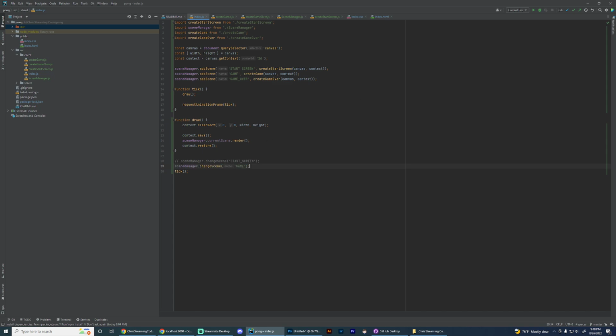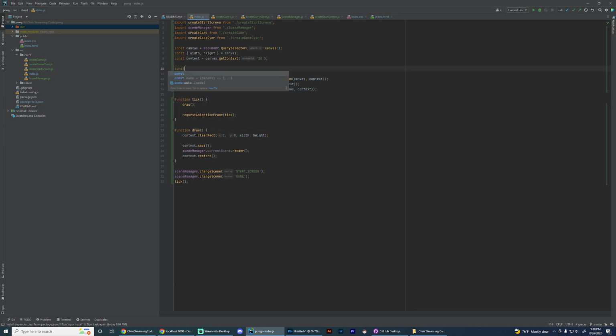Anytime you have to type a string repeatedly, like we name it up here and then we type it here, it's best if you can throw that in a variable somewhere, because you don't want to make a typo. My IDE doesn't know whether it is start screens or start screen or what. It can't help me with that. If I throw it into a constant though, it can. So we'll just make it a constant.